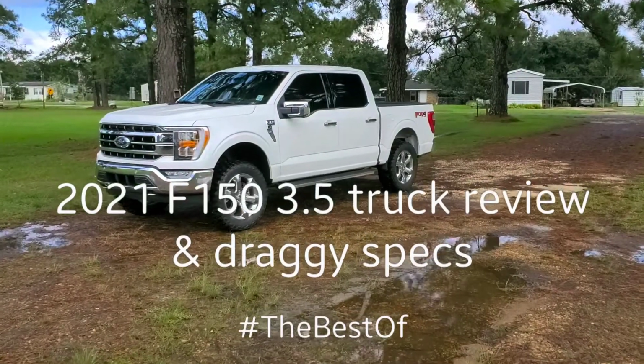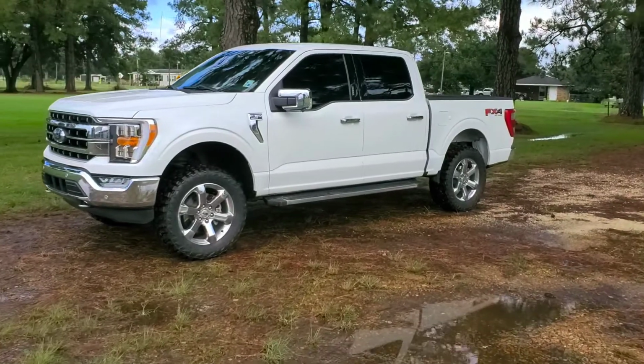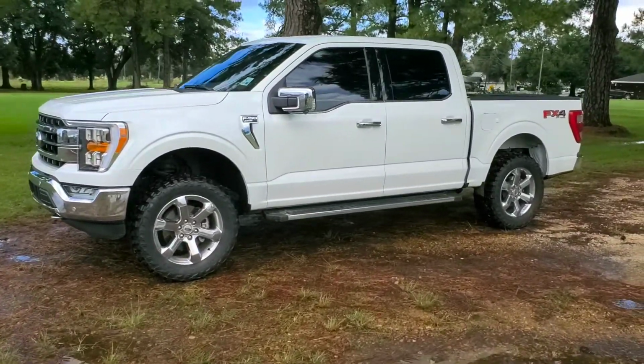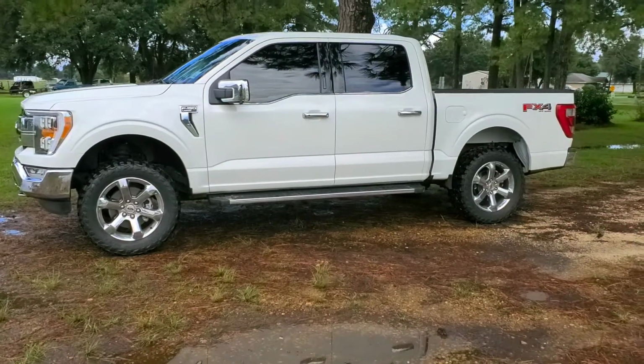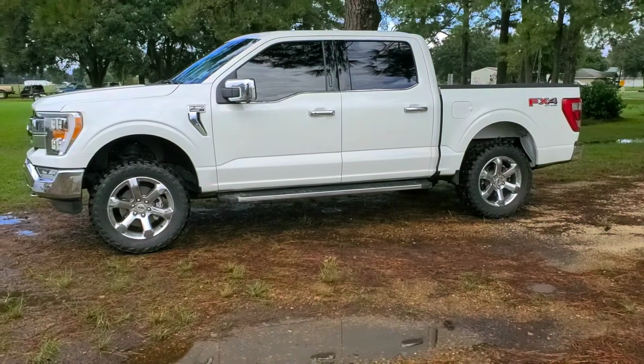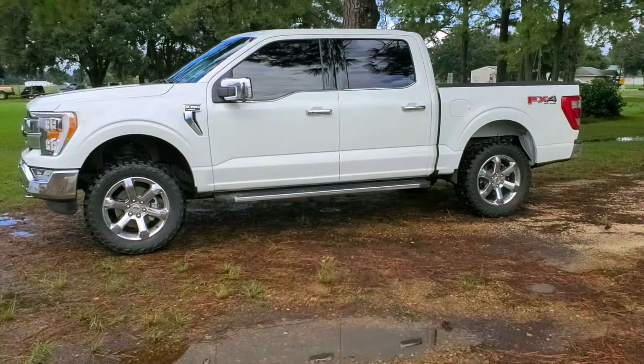Alright guys, this is my 2021 F150 3.5 EcoBoost. Sorry it's dirty, it's been raining every day non-stop. I just put a leveling kit on it with some new tires. Still have the factory 20s.